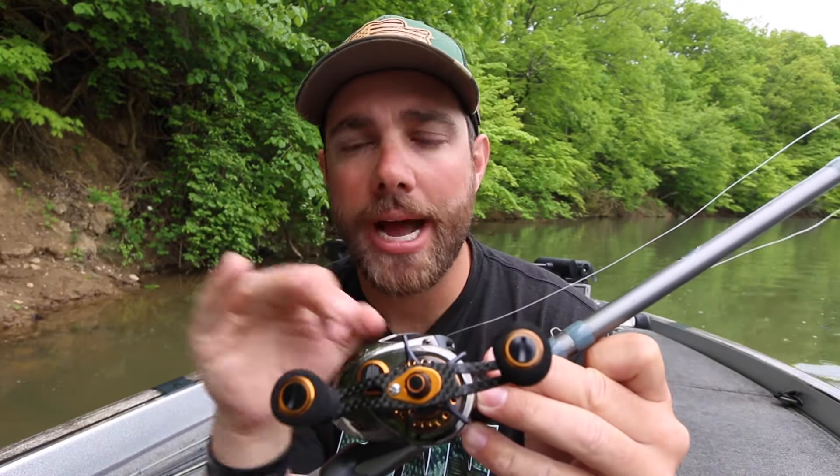Now let's talk about your rod and reel combo. For a rod, you can skip with something as long as eight feet or quite short. If you're just getting into skipping, I'd suggest a shorter rod — something in the six-foot-ten to seven-foot range. I use a seven-foot and a seven-foot-three rod a lot. Probably the most important thing is the action: you do not want a stiff broomstick rod. You want a fast-action rod with a good 80/20 bend — lots of flex on top, but backbone at the base to pull big fish out of heavy cover.